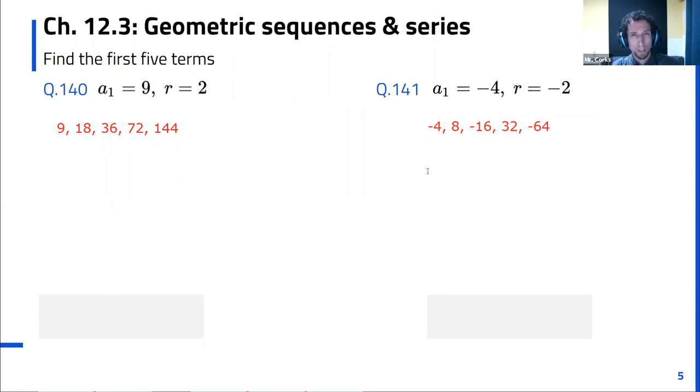The reason we did not deal with negative R values in class is because our main application is with interest rates, and you don't have a negative interest rate. That's not a thing. Your balance in your account doesn't suddenly just swap between positive and negative. So we didn't really need it, but again, not too difficult to deal with, and we'll have some examples with that here.